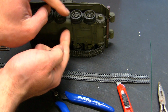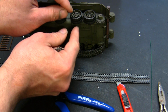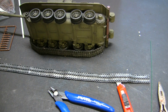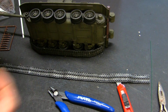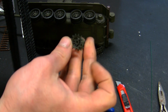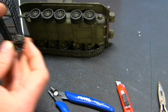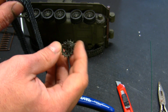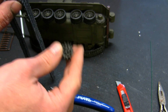And if it's on the bottom over here, you can possibly pull it off, but it's a little bit trickier dealing with the lower appendages here on the underhull. But whichever way works for you, that's probably the best way. So you can probably do it on the underhull, the rear, and the front. And why this is relevant is you want to have the sprocket pre-timed onto the track, and then you can go ahead and line it up accordingly. By pre-timing the track onto the sprocket, this will prevent a bunch of issues, and will also help the alignment go by in a much easier manner.